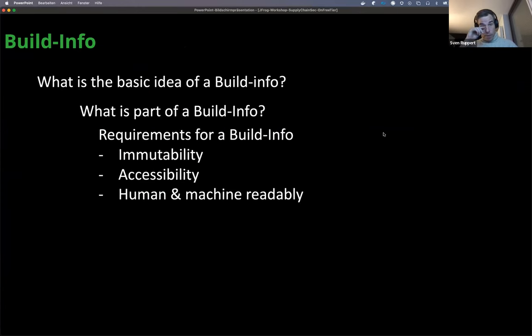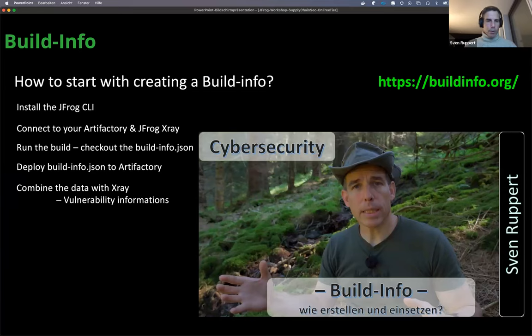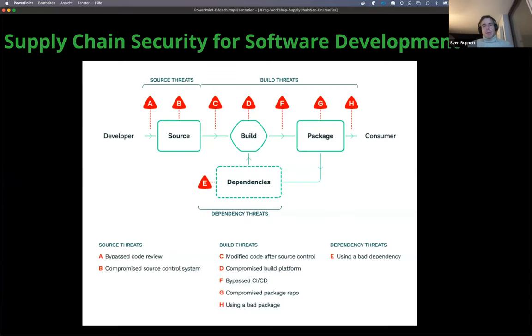Okay, so build info we had. You will find on my YouTube channel for sure a little bit more about this. But if you are going back to this picture, what we had in the beginning: if I have to start with security and I want to see what is the low-hanging fruit, I have three components. I have this infrastructure, I have source code, and I have binaries. Binaries are the biggest part, and scanning binaries everywhere is one thing that is helping you to kill the most vulnerabilities in your system.